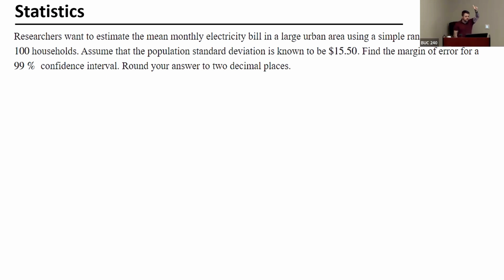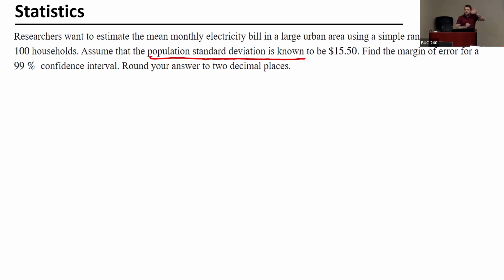One, simple random sample. How many samples do I need to have? Minimum 30. How many do I have? Man, we're looking good so far, right? And then also everything has to be done the same way, okay? Assume the population standard deviation is known. Oh, hear that word?